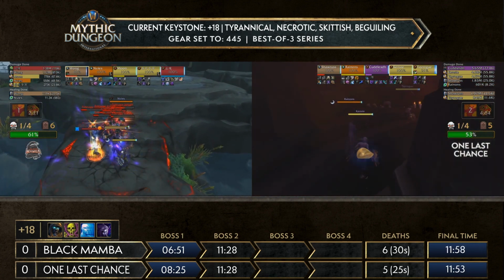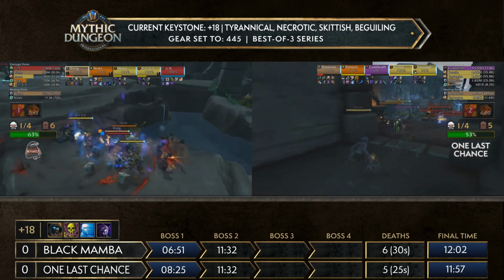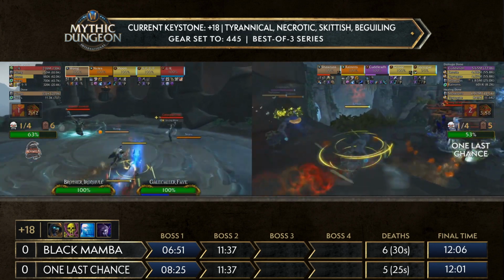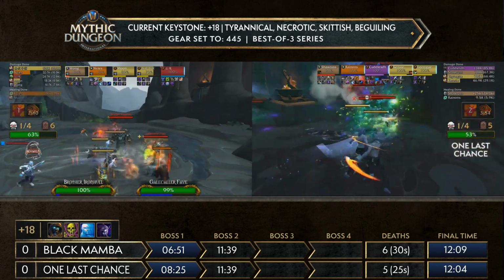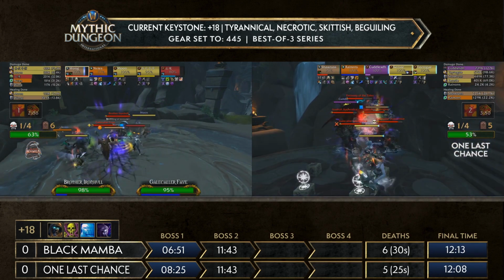That's kind of what I'd call it. I don't really know how exactly to describe it other than that. They're playing properly. It's just you can see the difference in what a live strategy looks like versus what an MDI crafted MDT route looks like on the side of Black Mamba. You're 10% ahead on trash and you're already engaged in the second boss.